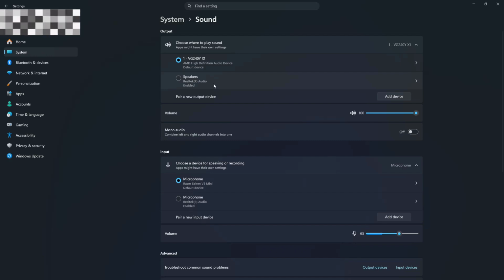Another thing you can do is to adjust microphone properties. So open additional device properties and enhancements, enable noise suppression or echo cancellation if available. Another thing you can do is to configure the app settings. So apps like Zoom, Teams, and Discord have built-in noise suppression. Turn it on in their audio settings. And that is how to remove background noise from microphone on Windows 11.